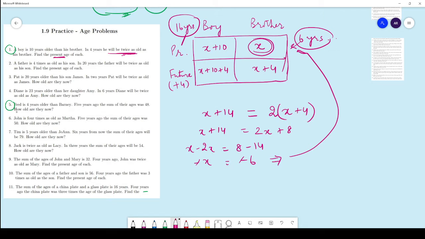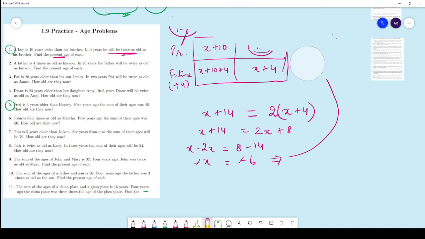Okay, I hope you have understood it. Otherwise, you can pause it, rewatch it again and again till you get the concept right. Okay, let me get you to question number 5. So I will delete this and I'll just erase this so that we can take up question number 5 over here itself.